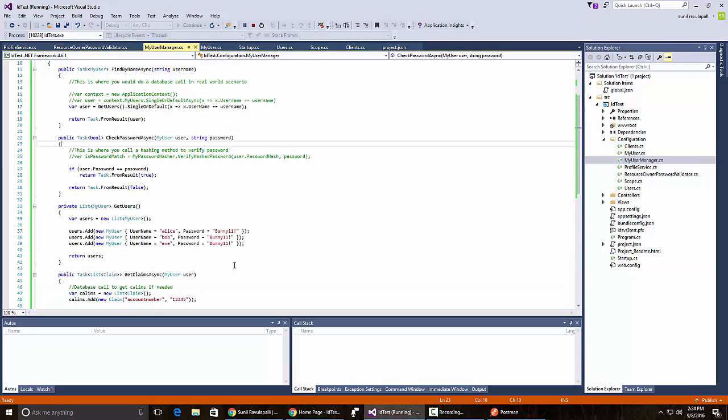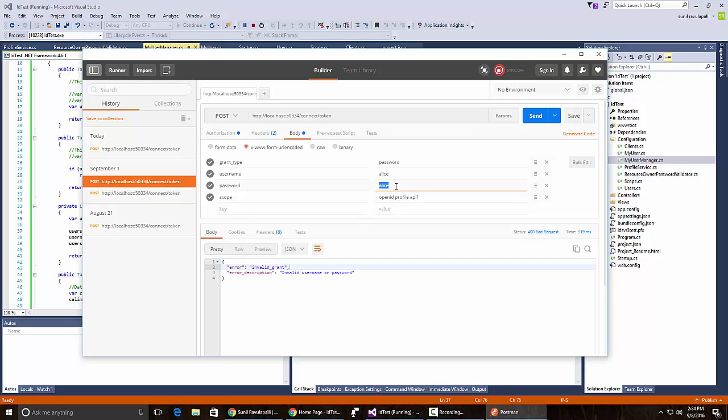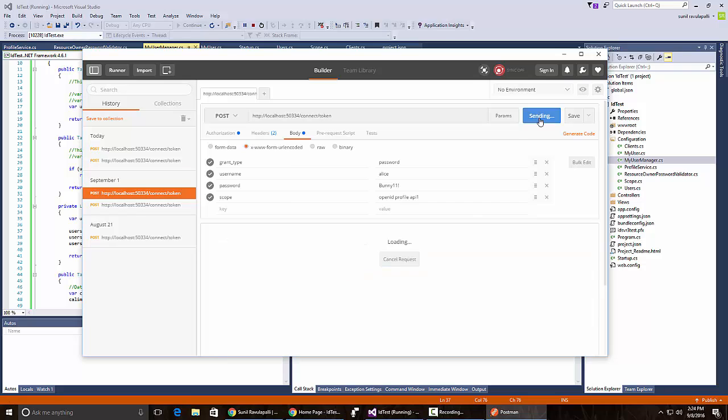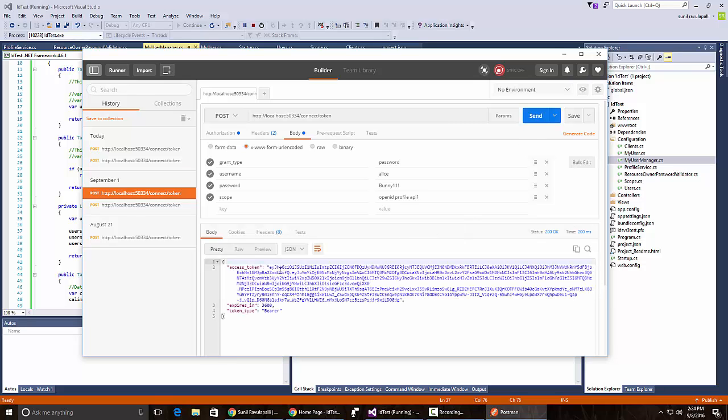In the user manager, if you see the hard-coded Alice, the password is actually bunny11. So let me update the request and let's see if that whole pipeline is kicking in. Excellent. So once again, we have the access token, which expires in 3600 seconds and is type bearer token.